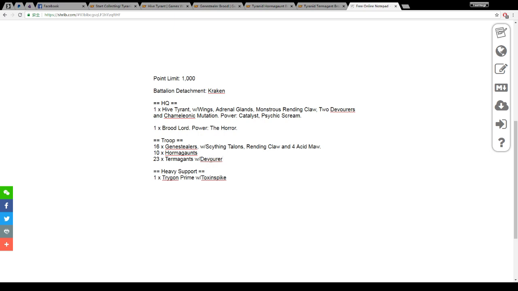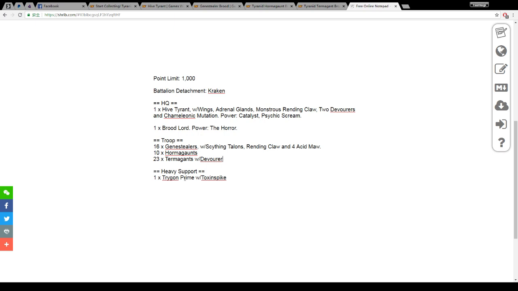Now, the reason why we take Devourer is because we have Trigon Prime. Trigon Prime is the unit where you can select one of your infantry units and store it under its belly. When it deep strikes, it also brings out the unit you stored within it. Why do you do this? Because when Trigon Prime pops out, it can pop out anywhere as long as it's 9 inches away from the enemy. It drops the Termagaunts, and the Termagaunts have Devourers.